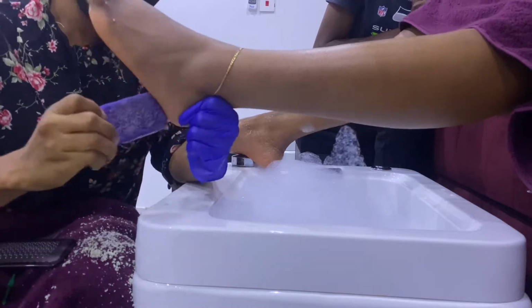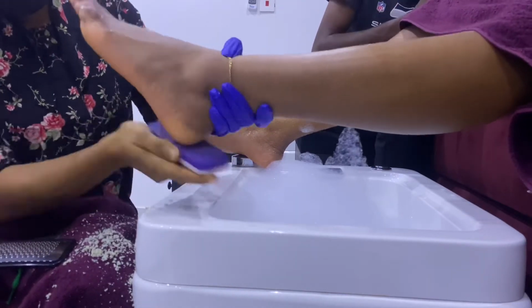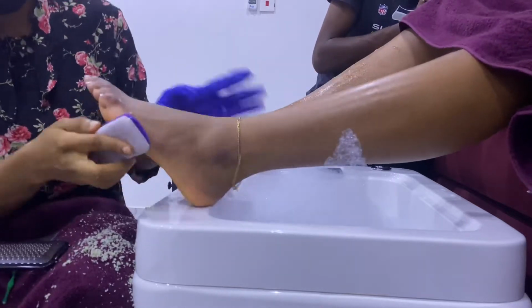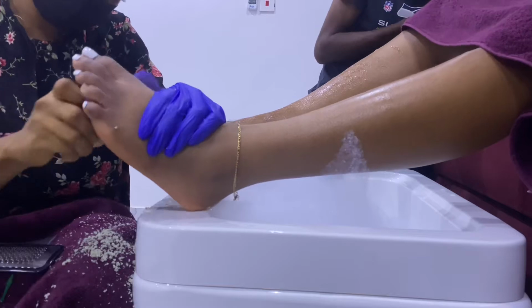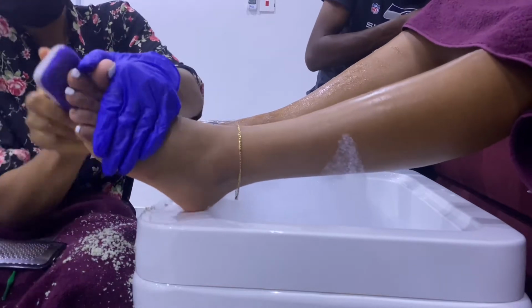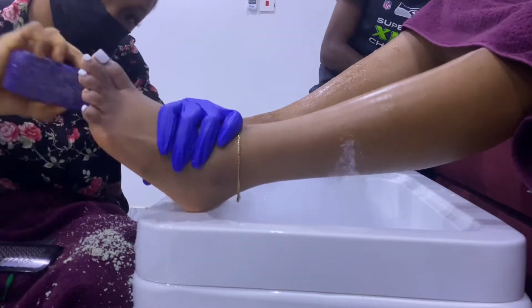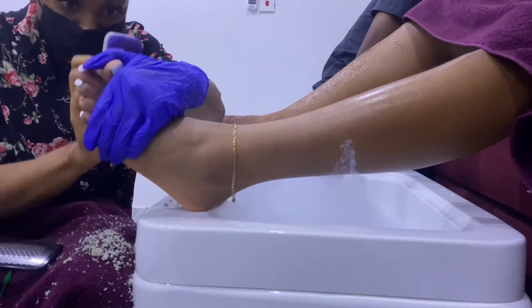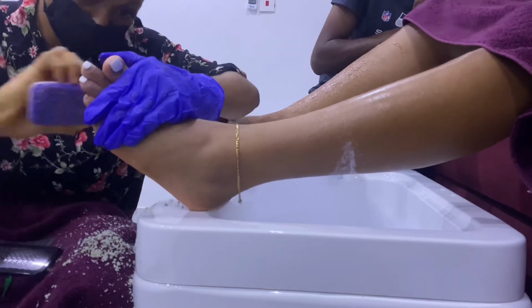I'm going in with my hand like the stone. It also does its magic. If you look at the leg, it's smoothing off, getting in everything that I need to get. This particular foot gave me a headache. It had so many breakages and all that. I had to go in. I had to take my time on the feet.